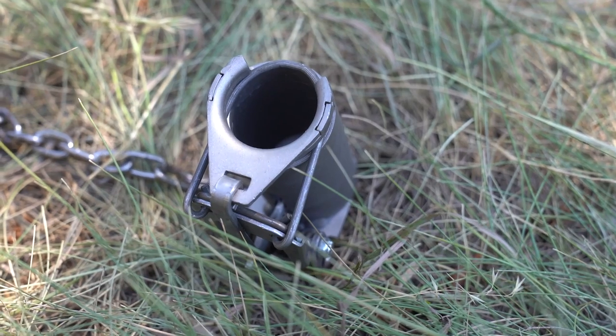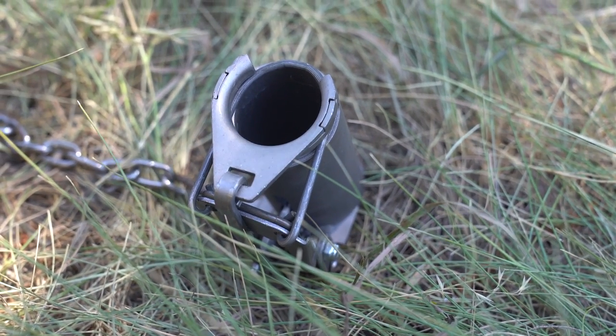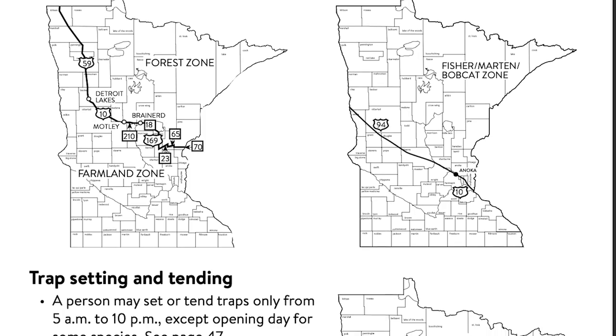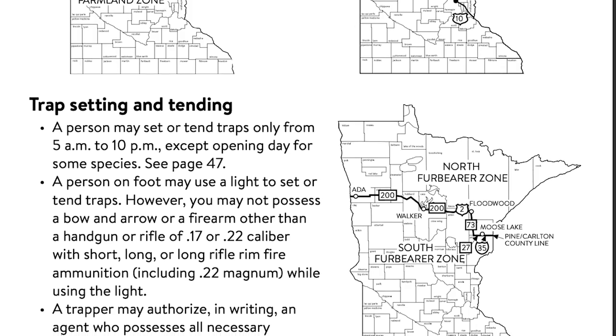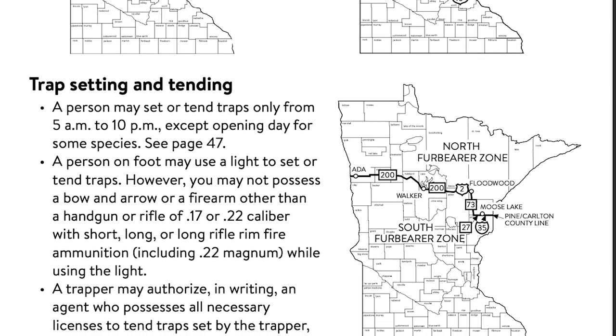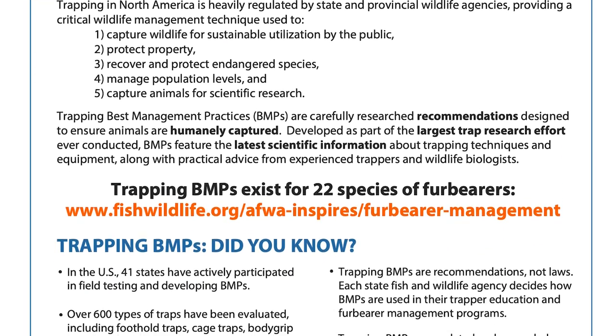Welcome to the Association of Fish and Wildlife Agency's North American Trapper Education Course video series. In today's video we're going to explain how foot encapsulating traps work and target specific animals with this type of trap. Always check state and local trapping regulations before setting any type of capture device. Foot encapsulating traps are a very humane tool to capture raccoon and opossum, but may not be allowed in your state. Read your regulations carefully and consult with a local conservation officer if you have any questions. We also encourage you to select devices that meet best management practices standards.